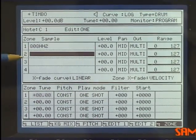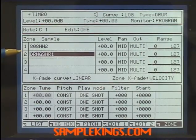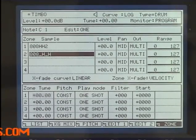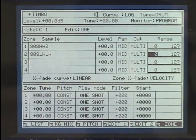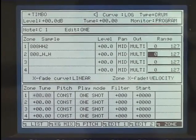So here, I want to put an open hi-hat, a little bit more of an 808 hi-hat that goes there. I think that one there might be it. Aha, an open hi-hat. Now we're hearing both of them hit at the same time. You're hearing both of them. I know you don't hear that, but watch this.